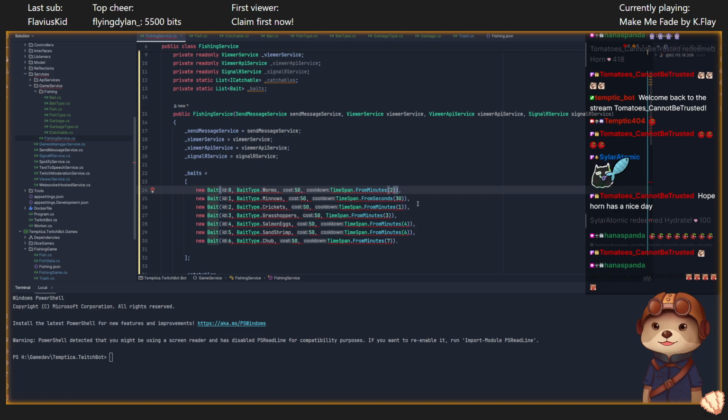How many worms can we have at times? It's 50, sorry. 50 worms, 100 minnows. I think it's gonna be 50. Grasshoppers is gonna be 25. Oh no, sorry, grasshoppers that's also 50. And salmon eggs, we have 200 because eggs, well, it's eggs. Then sand shrimps, 25. Carp, 30. Sure, whatever. Why not? Like this.